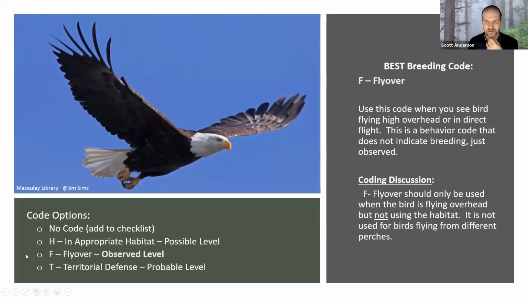The other question was, what if you see two flying in tandem? I don't know if I would venture to call that a pair. I don't think I'd call it a pair. I would probably go code 2 as F, as a flyover. Or like John was saying, H, if it was in habitat. Correct. Exactly. All right, let's go on.